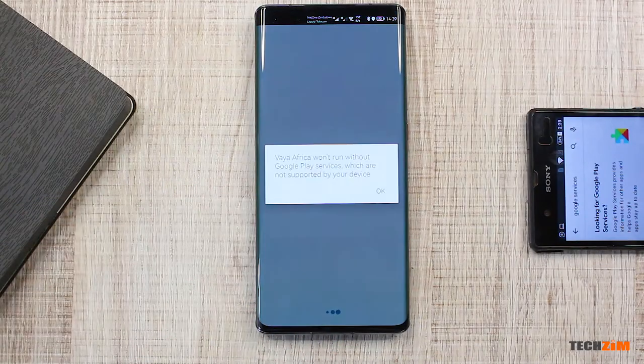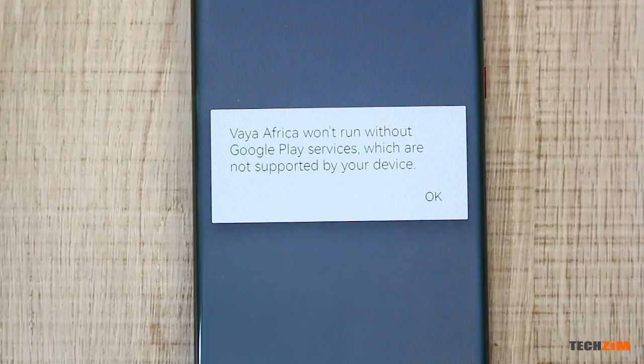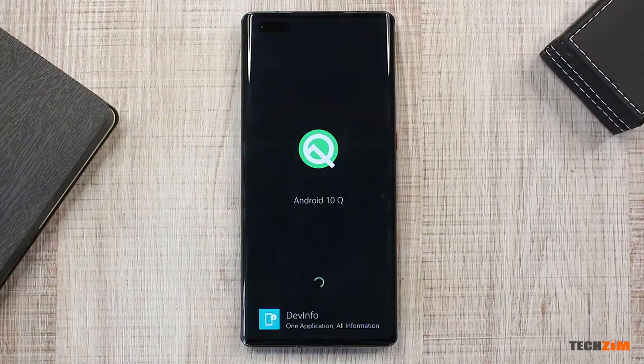Let's address the elephant in the room. This phone does not come with Google Mobile Services because of the trade ban imposed on Huawei by the US. And one of the consequences of this is that the phone is stuck on Android 10 for the foreseeable future. That aside, the Mate 40 Pro is armed to the teeth with features. They essentially put everything in their arsenal into this phone.